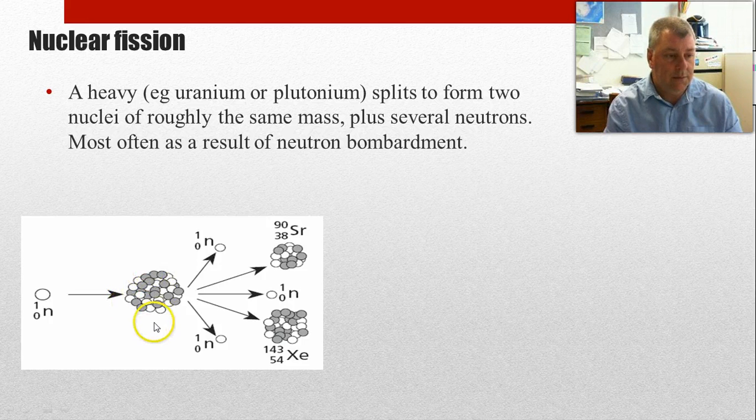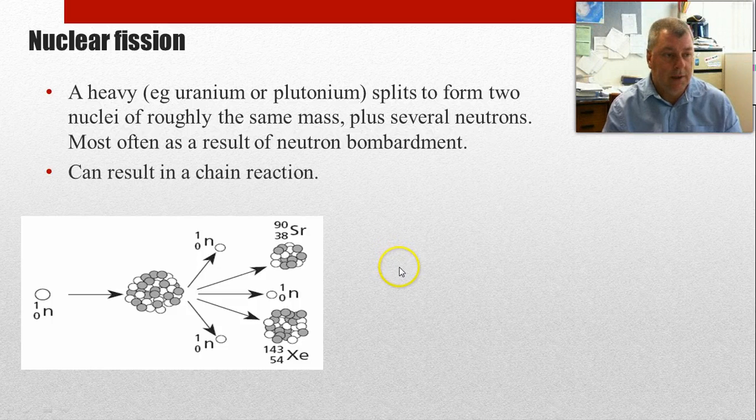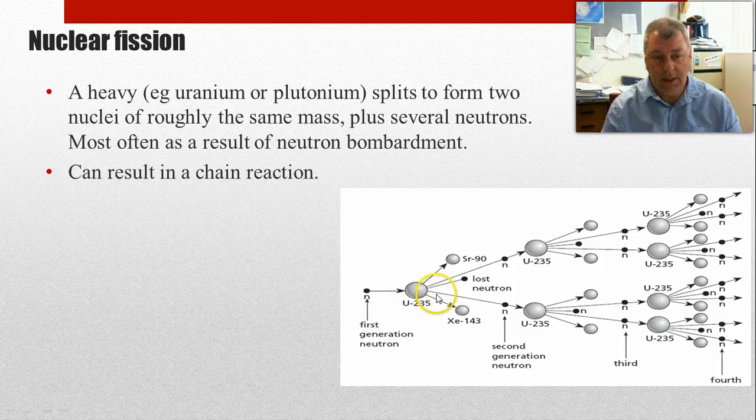And this is another example. There's uranium producing strontium and xenon, and three neutrons, and now these neutrons could collide with another parent nucleus and develop a chain reaction. So the chain reaction is where, and this is an example, uranium-235 gets hit by a neutron, you're given off strontium and xenon, plus one neutron is lost, which is commonly lost, it just doesn't interact with a uranium-235, but the other two neutrons collide with uranium, and so from one fission you get two fissions, and from two fissions you get four fissions, and so you get a growth in fissions.